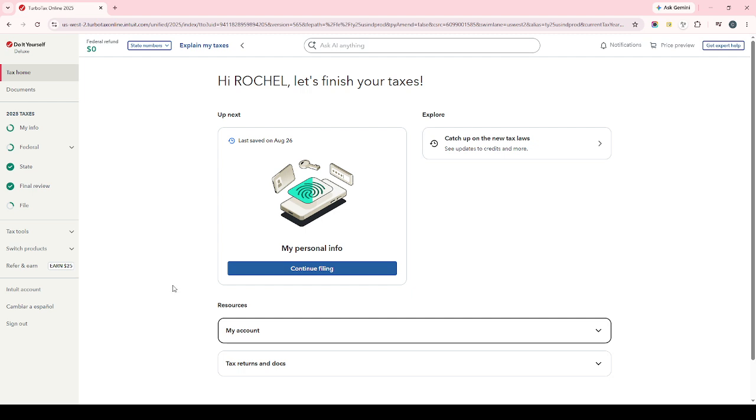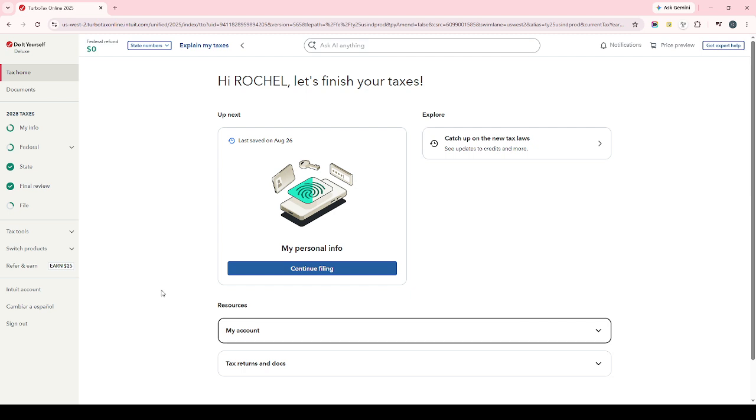After that, enter the payer's EIN details. The EIN is the business identification number shown on the 1099 NEC form. Be sure to copy it carefully and match the format shown. Accuracy matters here because this information helps connect the income on your return to the information submitted by the payer.